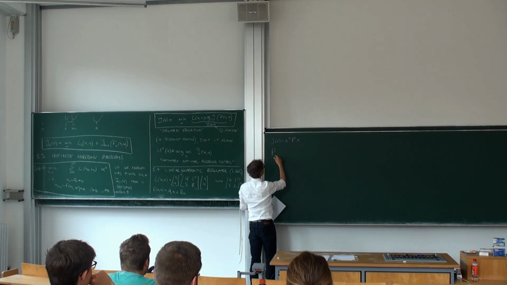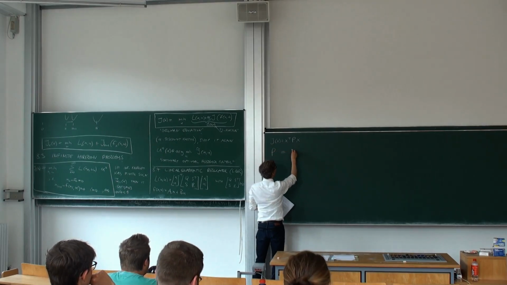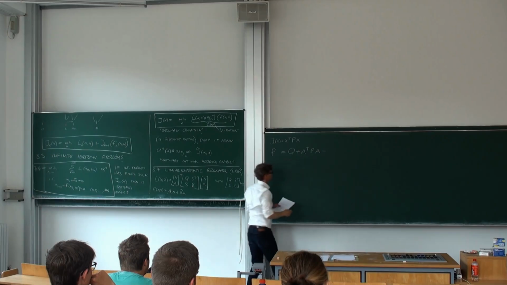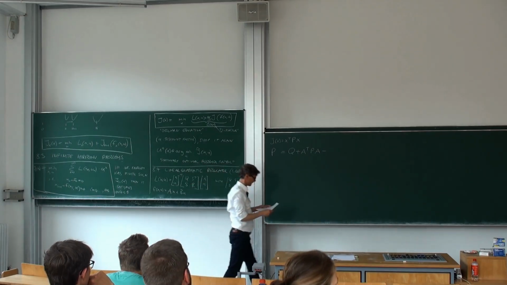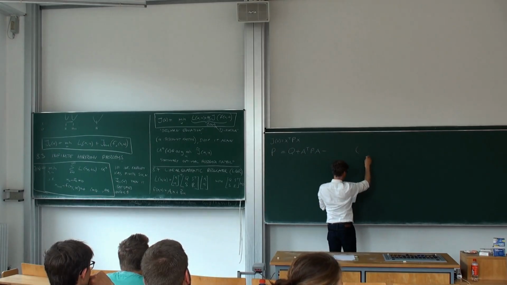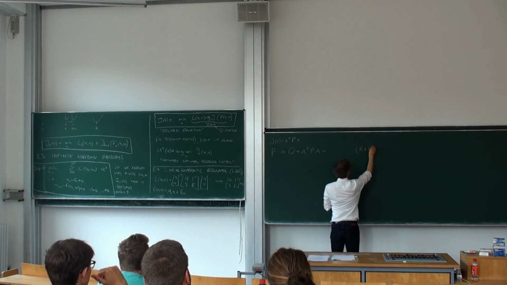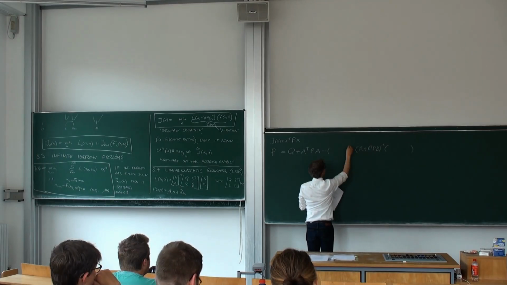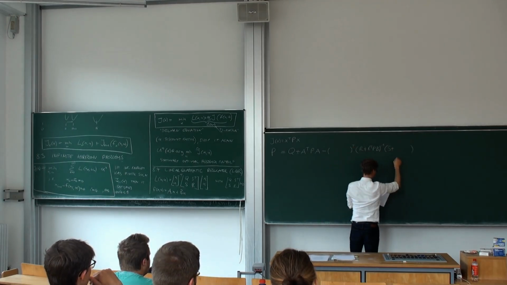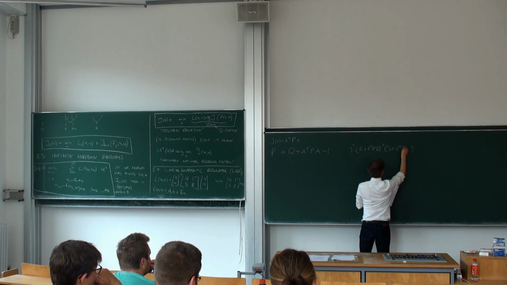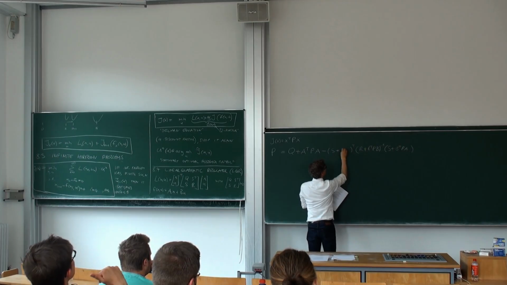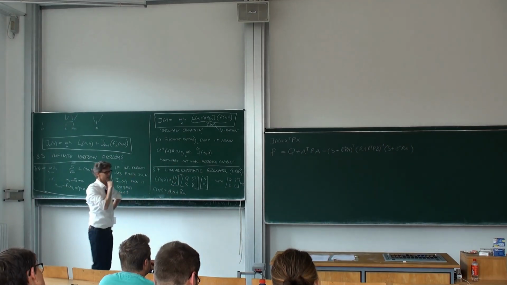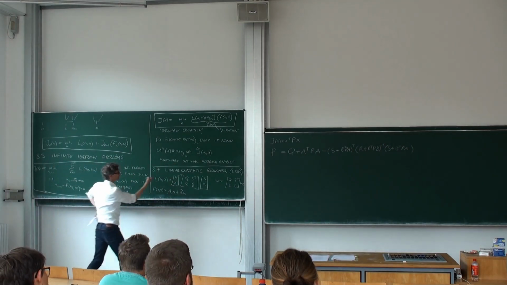Where we had the P k plus 1, we just don't have an index anymore. And then we get exactly what we had before, which started like this and then had these terms: the inverted term, R plus B transpose P B to the minus 1, and in the same term the S transpose, and this was S plus B transpose P A. So if we find a matrix P that satisfies this equation, then it is solving the linear quadratic regulation problem.